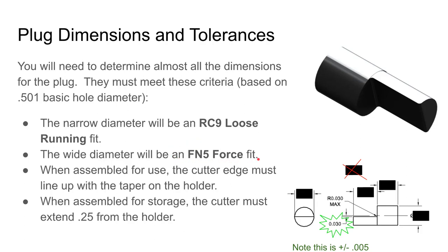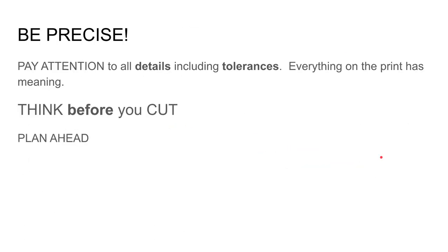Pay very careful attention to the force fit. This is a sticking point — not only from the design side making sure you get the numbers right for your limits, but when you machine this you have to take these limits seriously. If it's not machined carefully to fall within the FN5 limits then it won't work. If it's too big it will not press fit — we've had students try to hang multiple people from the arbor press, which is not allowed and is how they wound up breaking one. If it's too small it'll slide right in or the part will twist as you're trying to use it.